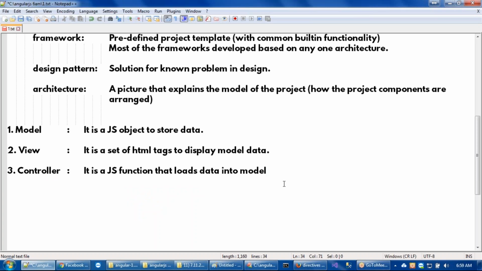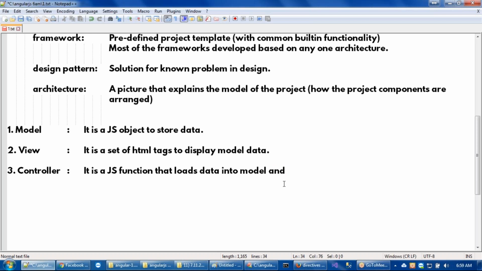So the model is like an empty hard disk. Once you purchase an empty hard disk, there is no data inside, just complete free space. 0 bytes of data has been stored. Whatever data you want, we have to add it. So who will add the data into the model? Controller. The controller may fetch the data from the database and add it to the model.